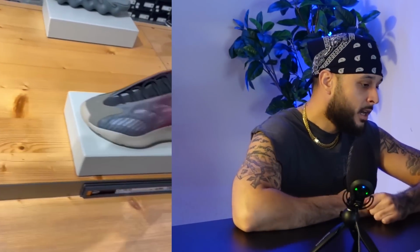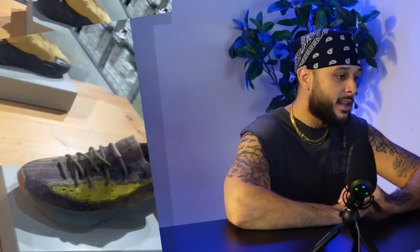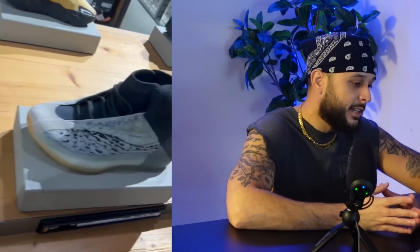But on a good note, it looks like we have an update from the outlet. Salute to my man Bucky from the JA Discord. He's located out there in Taiwan, which he actually headed out to the outlets recently. Now, based on this clip, of course, we see most of the normal sneakers that we've been seeing at the outlets, but we also got a little glimpse at something that could potentially be coming to the States soon, as we got the 700 V3 Safflower, as well as those 700 V3 Fade joints right here. So potentially two more pairs that we could see hitting the outlets here in the States.